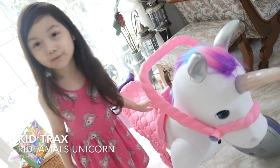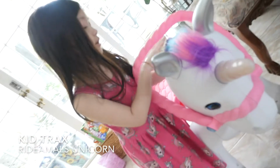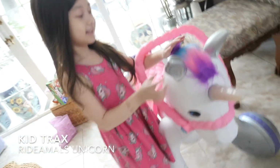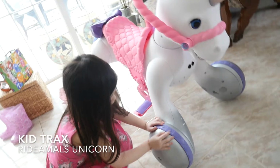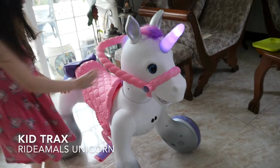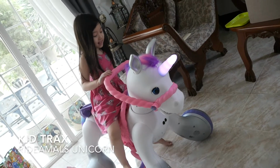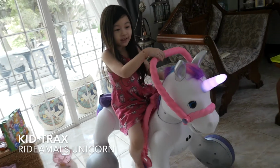And for the last one for this month is my favorite unicorn. Her name is? Rainbow Sparkles. Rainbow Sparkles with glittery ears, glittery hooves. Okay, here, this is how I ride. Watch out.